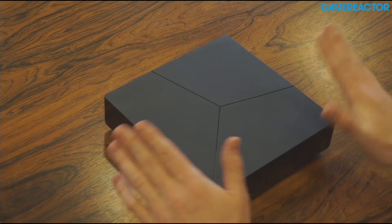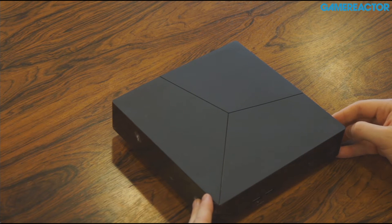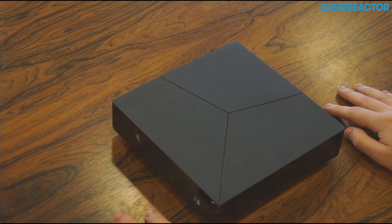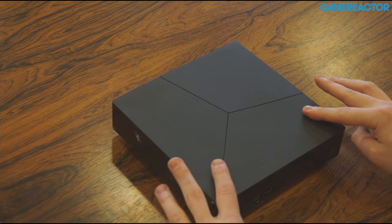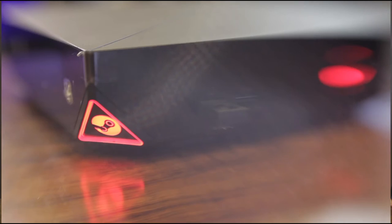Yes, so this is the most specced out and expensive version of the Alienware Steam Machine. It has an i7-4785T processor, which is quad-core, 8-megabyte cache, so it's up to 3.2 gigahertz. That's pretty nifty. Yes, it has 2 gigabytes of GDDR5.